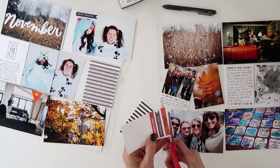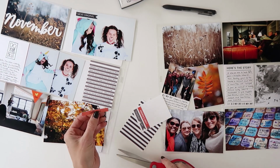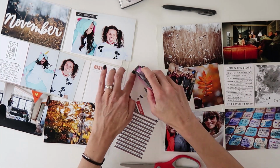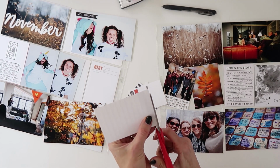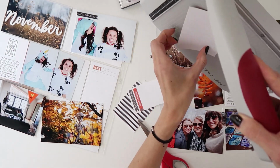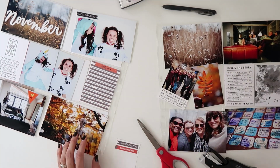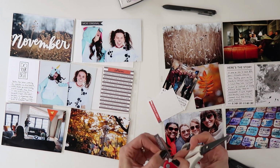All right. So this card, I kept looking at this black and white striped card, and what it came down to is I thought it would make a really great journaling card. So instead of trying to handwrite it or just having that as a decorative card, I decided to write some journaling in the white space. So I just pulled that card into Photoshop and then added some journaling right on it. Then I also printed that orange Halloween that also came in that kit, so that I could just staple it or write along with it.